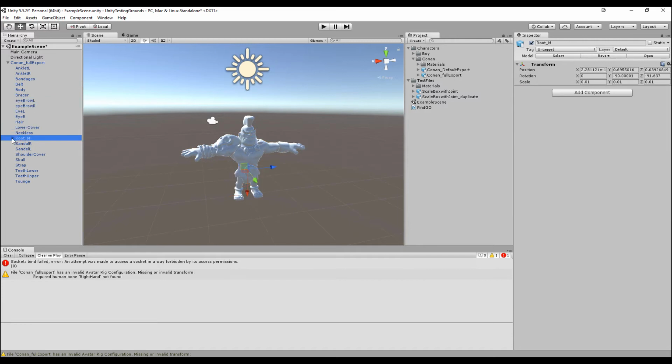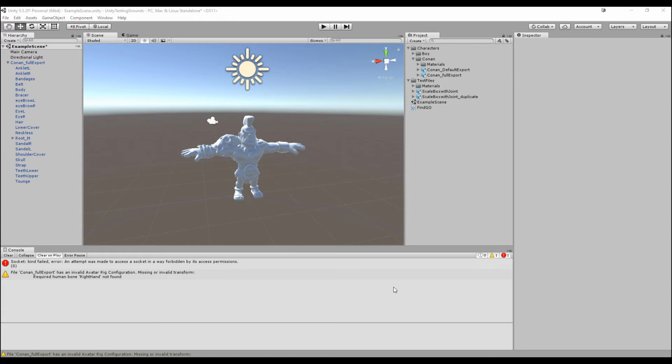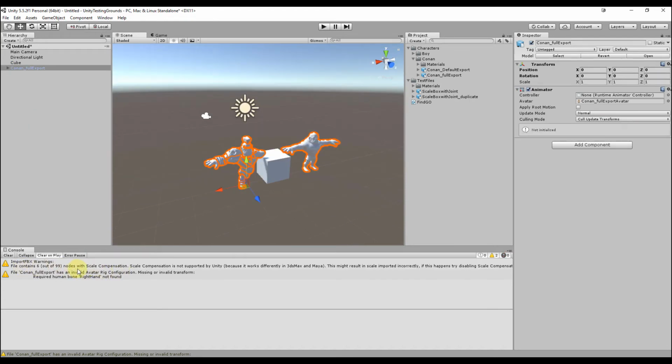Now, in order to fix that, we need to go back into Maya. Since we're going to go back into Maya, we'll take some time to fix that other error that we had, the scale compensation error. This little guy: nodes with scale compensation. It's not supported by Unity.